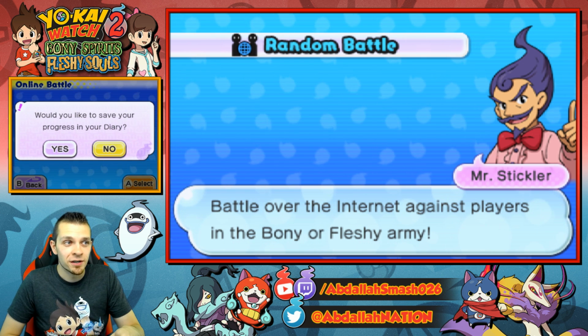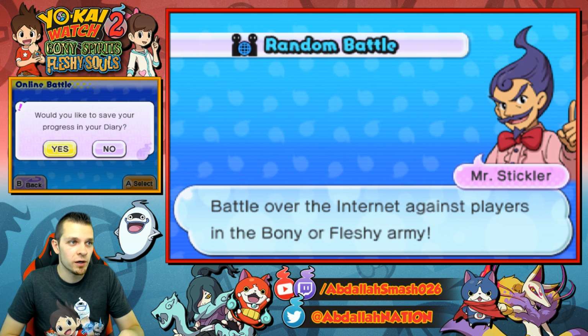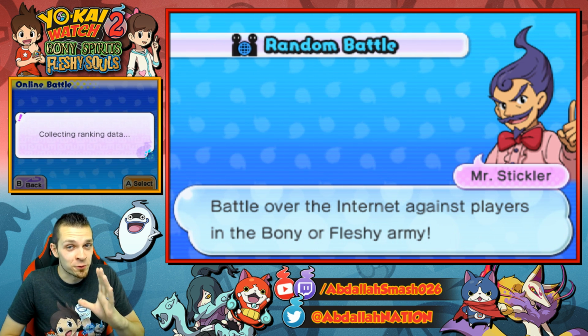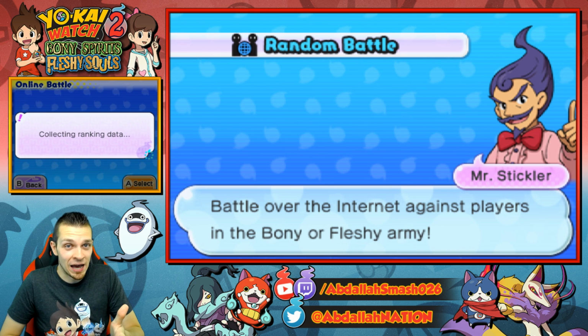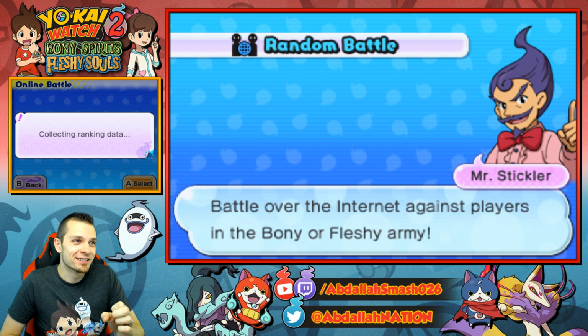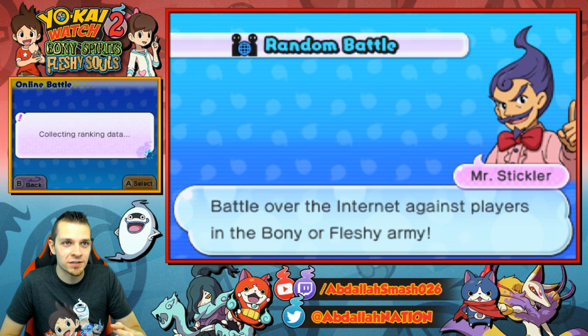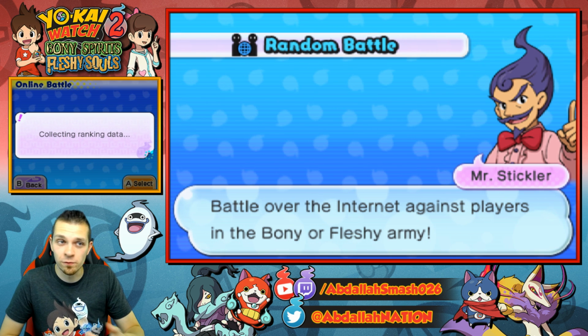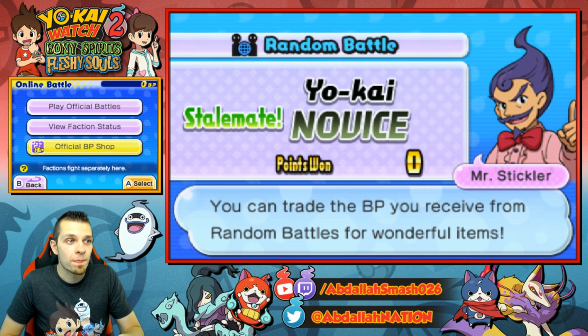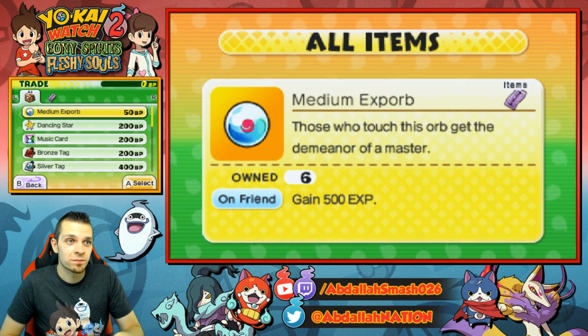But of course, they're going to ask you to save really quick. We'll go through and do that. But let me tell you, the rewards for these battles are insane. So let's do this. All right, so you're going to go through, collect some ranking data. Obviously, I'm recording this video before there's any ranking data out there. So here we go. This is the official Battle Point shop. Take a look at this.